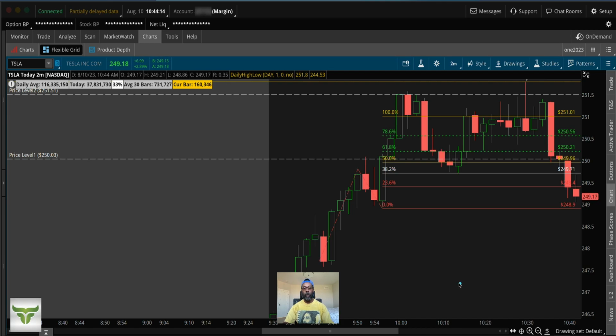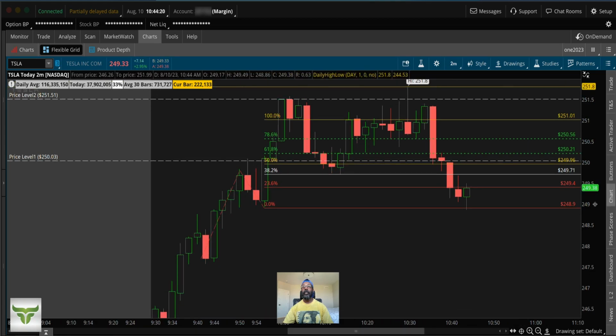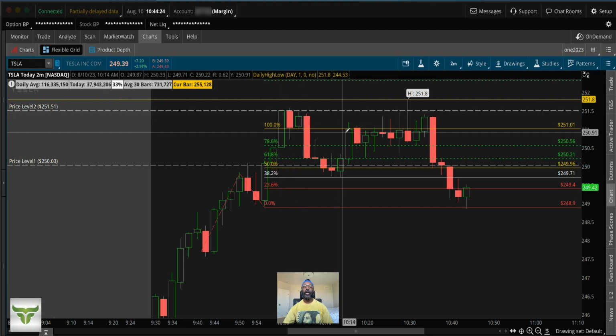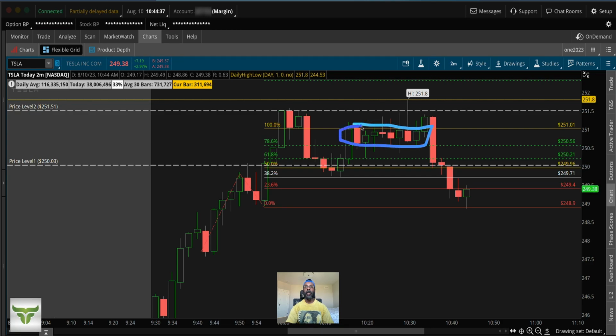So this is something where you can stay inside of this trade. And there's your take profit. There's 100%. So it extended. That's why it's called Fibonacci extensions. Wink, wink, nudge, nudge. Right? It extended back up to the 100%. And there was resistance bouncing back and forward. You can take that. There's your profit.